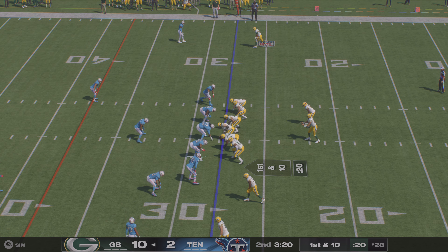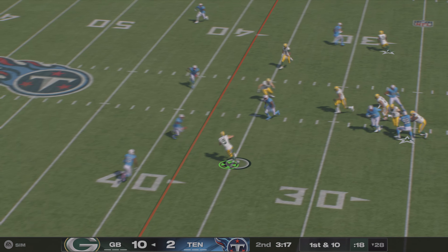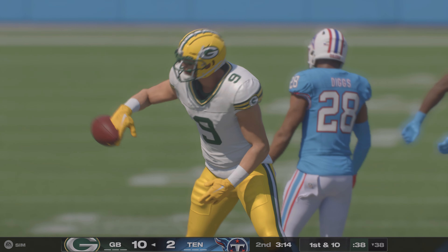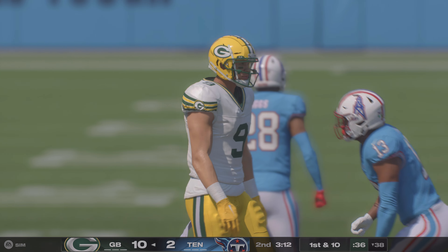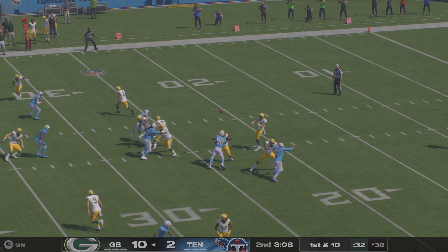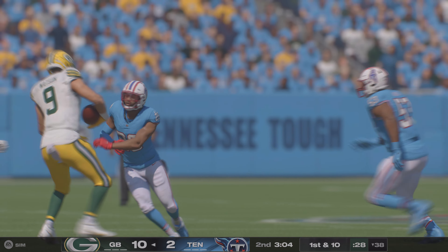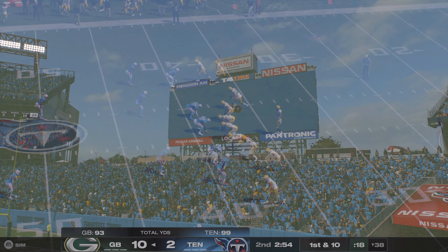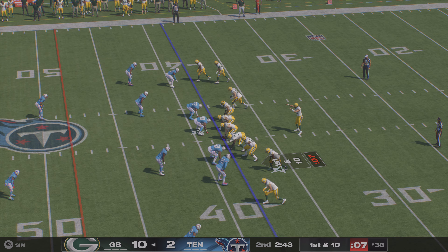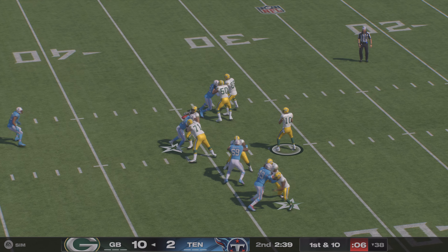The Packer offense ready to get their next drive underway. They're not going to play this conservative — they had a field goal last time, but they're looking to put a drive in the end zone. No one goes out on the field and says, let's just settle for three, except when trying to ice a game. Most of the time it's end zone — that's exactly what they're thinking. No quarterback ever goes out there saying, hey, let's get three — not one that I've ever met.